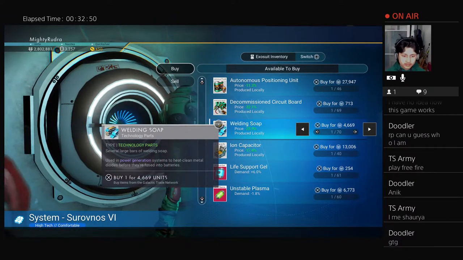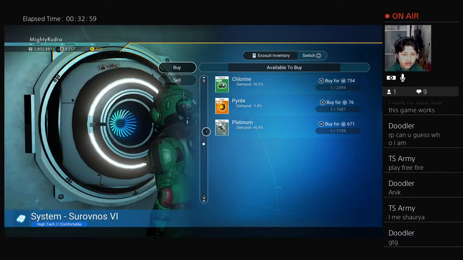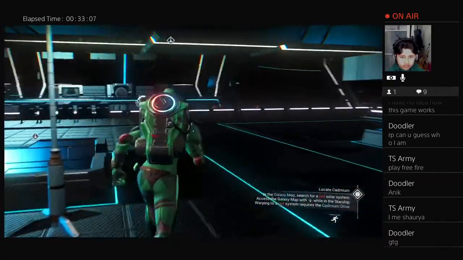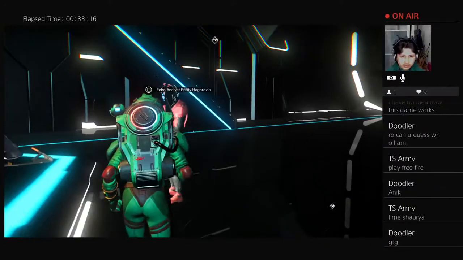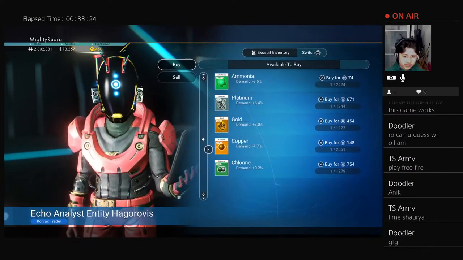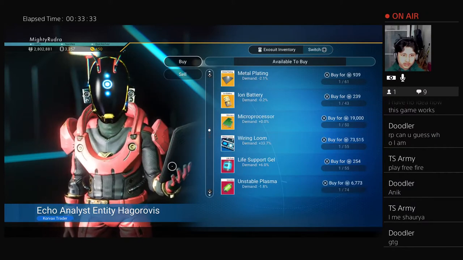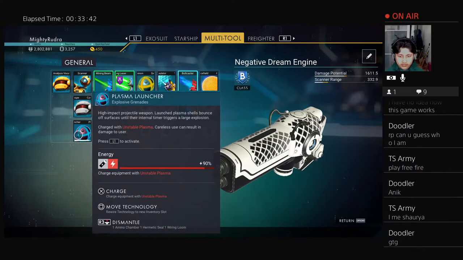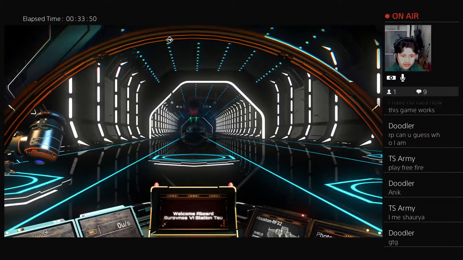Welding soap. Okay. Weird. Life support gel, sodium. Why does no one sell carbon? It's really annoying. Oh wow, those two people have literally the exact same ships. Echo analyst. What? Okay, bye. Ferrite dust, cobalt, oxygen, amino chamber, gold, copper. No, I don't need copper right now. Chlorine. They never sell what you want. Okay, wait, but do I need an amino chamber? That's the thing. Plasma launcher. Oh no, okay. Not gonna complain. I'm gonna need to go farm some carbon.